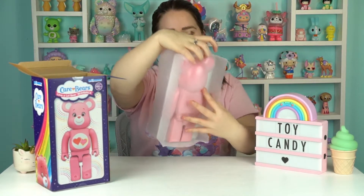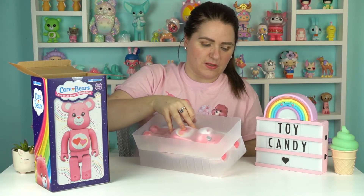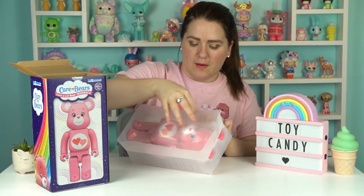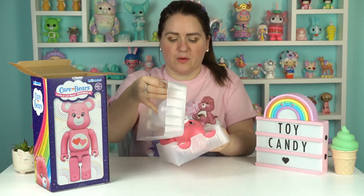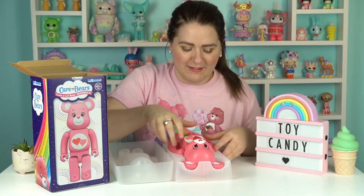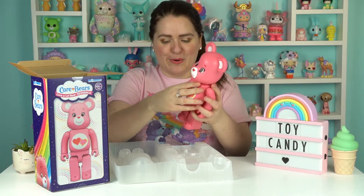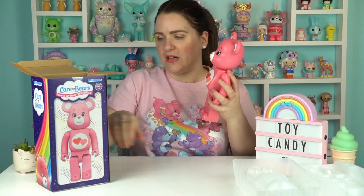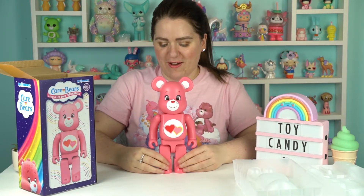This is beautiful. I feel like I'm about five years old. My family were a bit confused when I unwrapped this on Christmas Day and got really excited. But toy people will understand — the toy family — and it's got poppers on it. It's amazing. I'm already trying to think where I'm going to put this. So we've got moulded styrene in there. There's the box, and here is the Bear Brick.